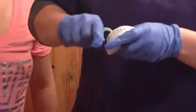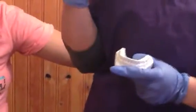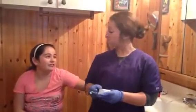Angle it and angle it, but you don't want to go back and forth. You want to go up and down. You really want to get on each side of those gums. That's mainly what flossing is for, to get some of that debris, which is plaque, all the bad stuff that's clinging to your teeth, off. Icky stuff.